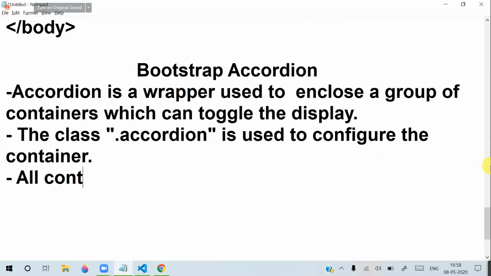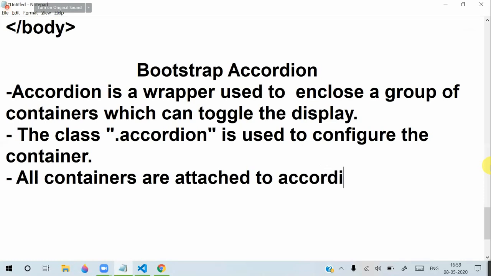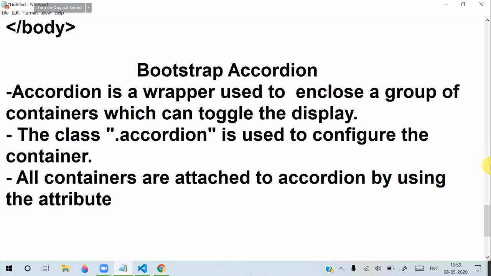All containers are attached to accordion by using the attribute. So the attribute we have to use is data parent.